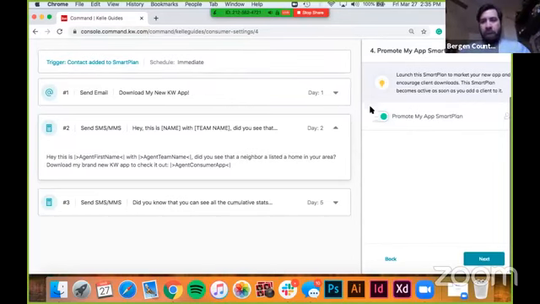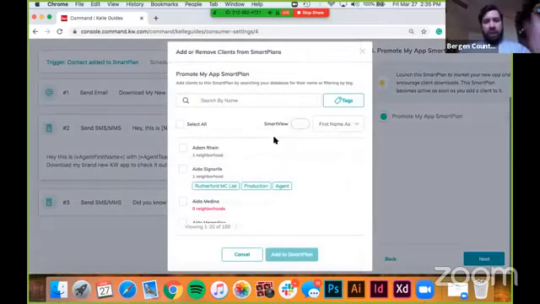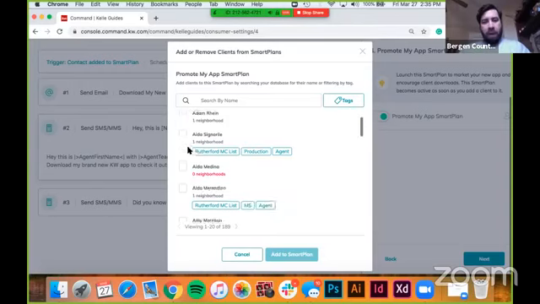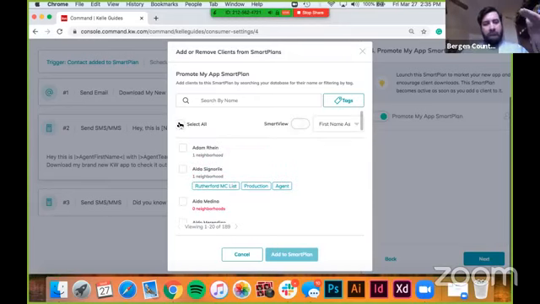Now, one other thing you can also do once you have this created is you can start adding people to it. It might be a little hard to see, but there is a plus people sign here. When you click that, you can start going into your list of people and add people into that smart plan. You can also filter it by text. I can also filter it by smart views. Or I can go ahead and select all that are currently in this list, which would go by the first 20.